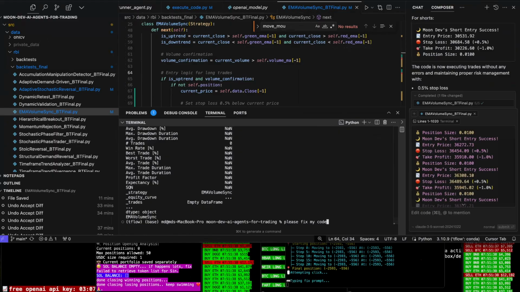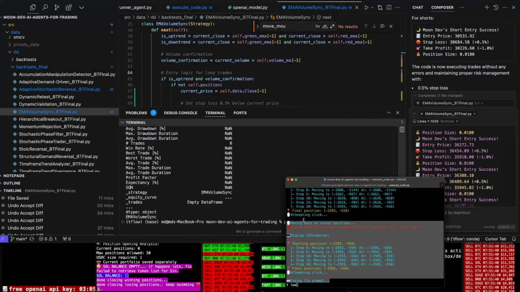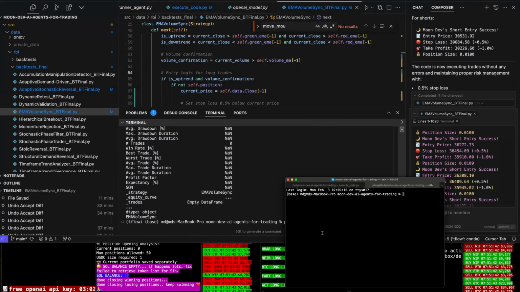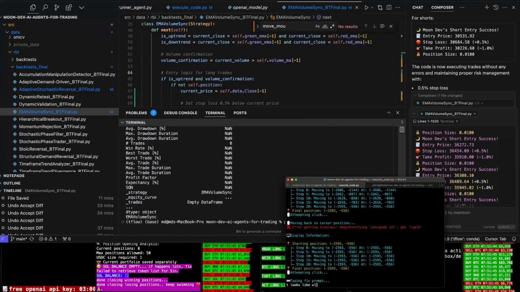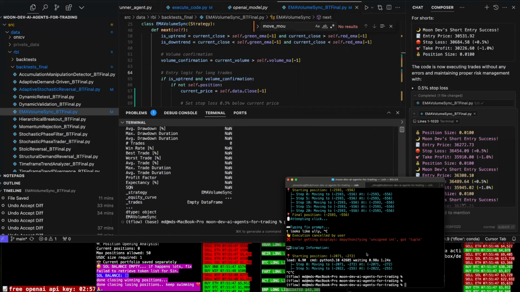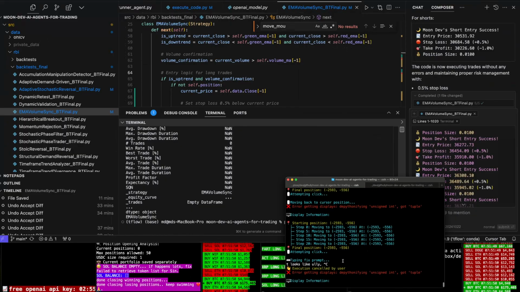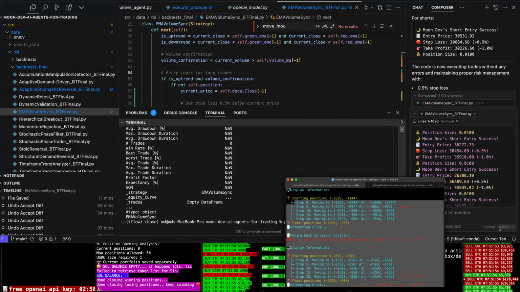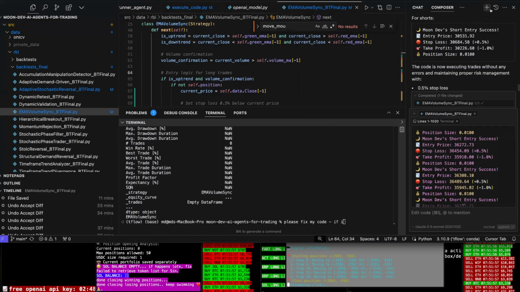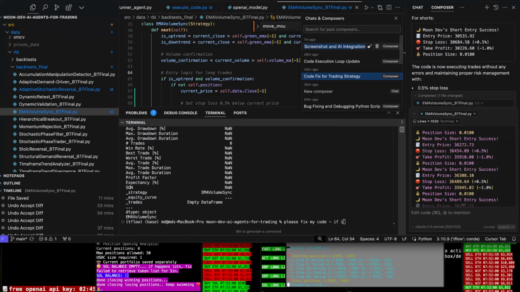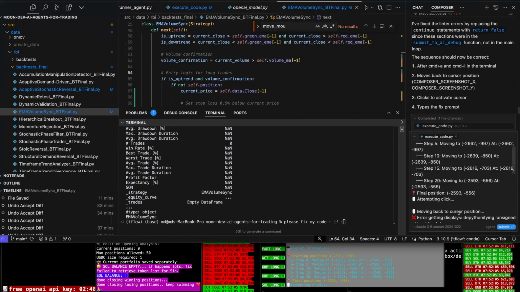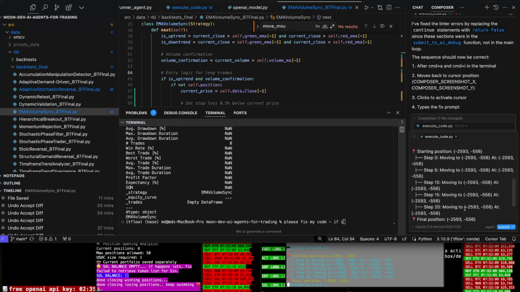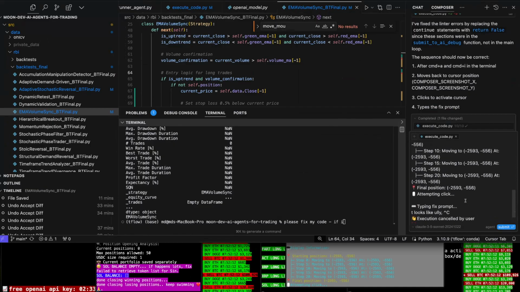Yeah, it didn't move though. It says that it's moving, but it's not actually making that final move back to the cursor.